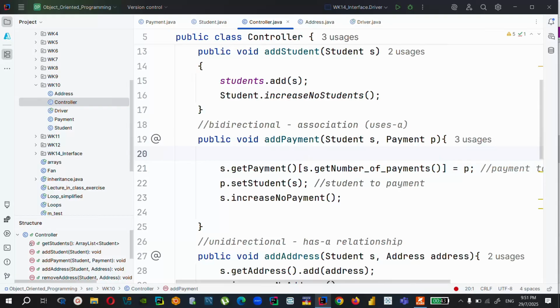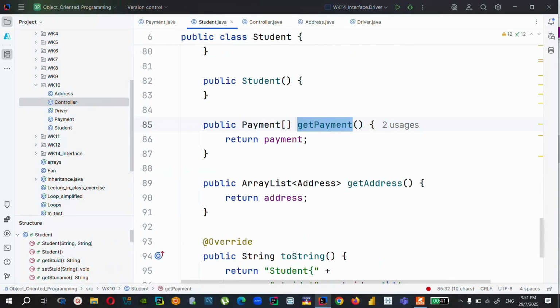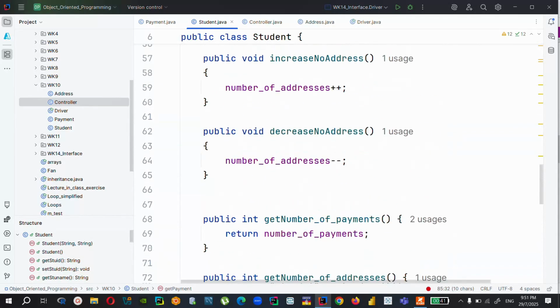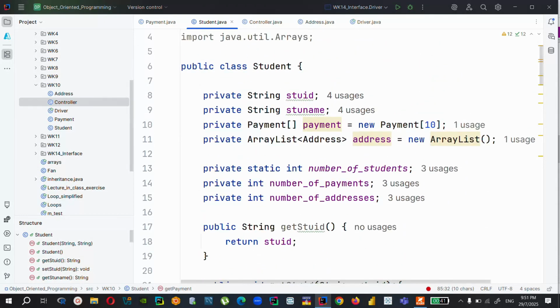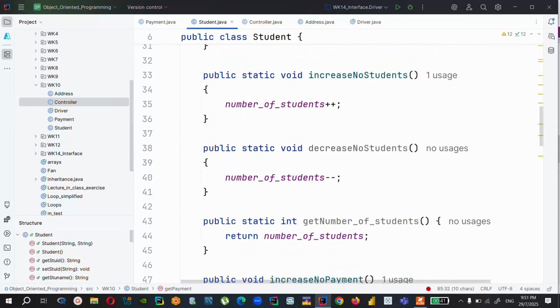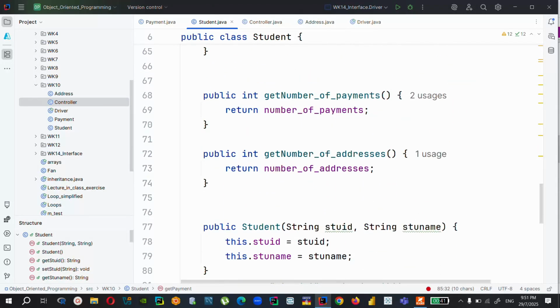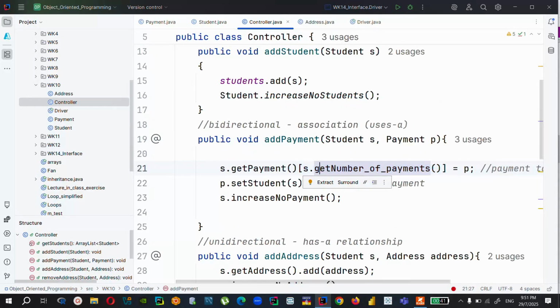So as get number of payments. Initially, if you look here, get number of payments will be 0. All of these will be initialized to 0: number of payments, number of addresses. So the initial value will be 0. When you execute this for the very first time, it will give you 0, number of payments 0, and the entire thing will be 0, which means that you want to place the payment object for a particular student in the first box. So the P is the payment object.